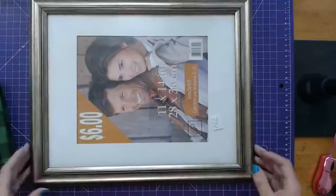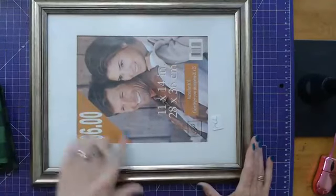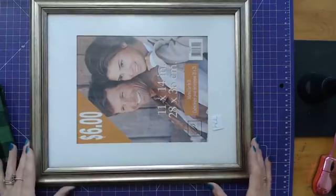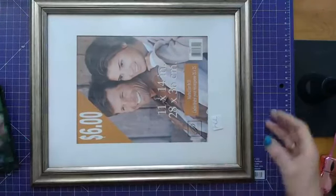We're going to be doing a little craft together with Chalk Couture. So you can see here we have a picture frame. It's inexpensive in the first place, but second of all, it was inexpensive because I actually bought it at an auction where I got a bunch of them.